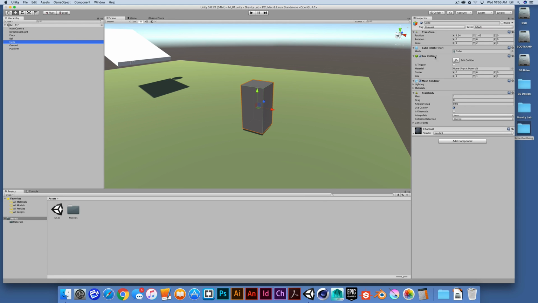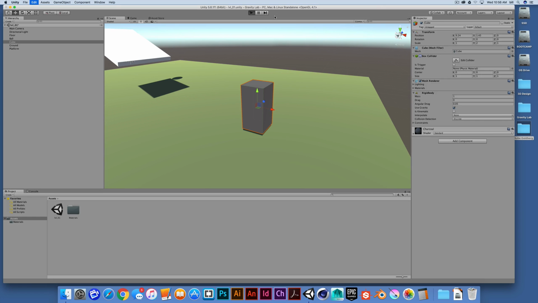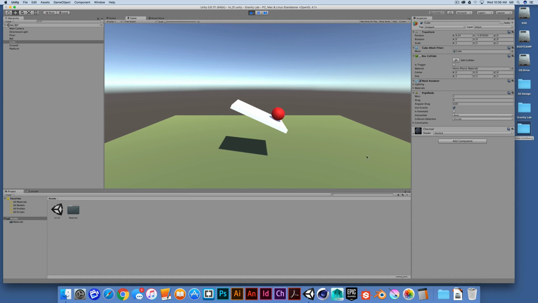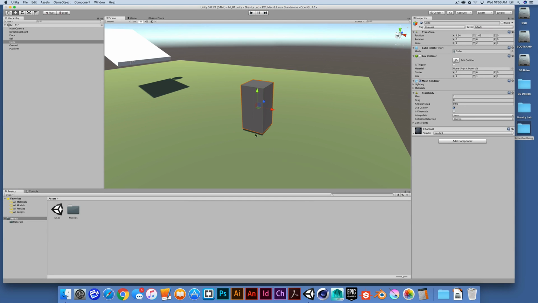So in this case, it says box collider. There's a little checkbox. This indicates whether that component is on or off. So if I uncheck the box collider and I hit the play button, or Command P or Control P, you'll see that the box actually falls through the ground because in this case there's no collider. It's not sitting on the surface of this ground plane anymore. I'll make sure I turn that back on.